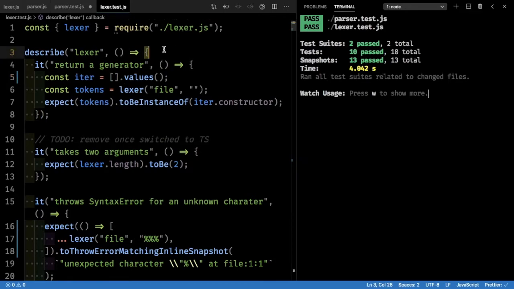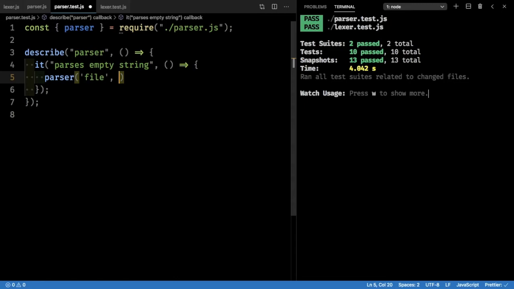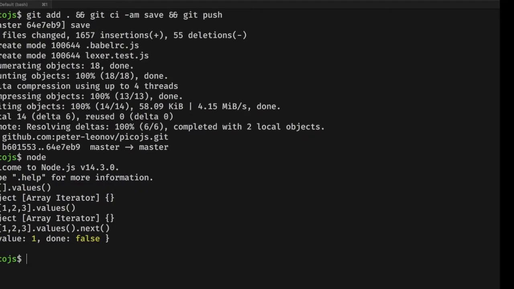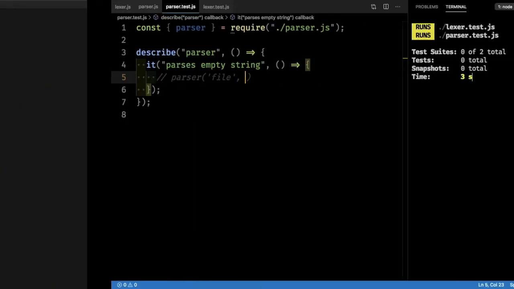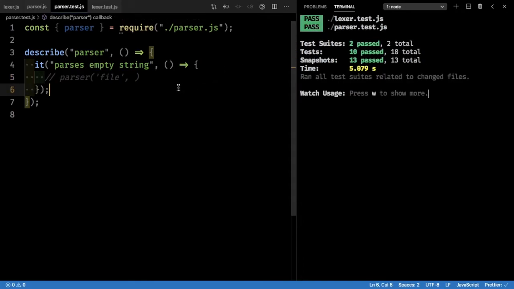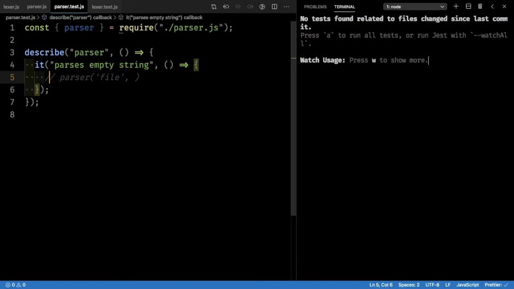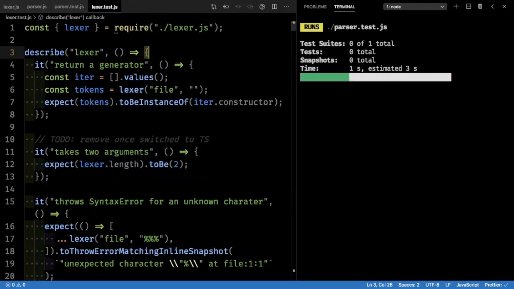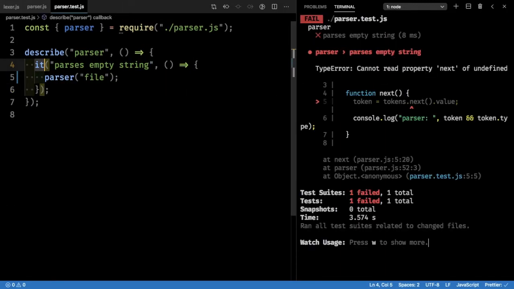Good. That's amazing. So here we have nothing, and I will commit, because otherwise Jest will run Lexer all the time. Cool. That's easy. Learning JavaScript every day.